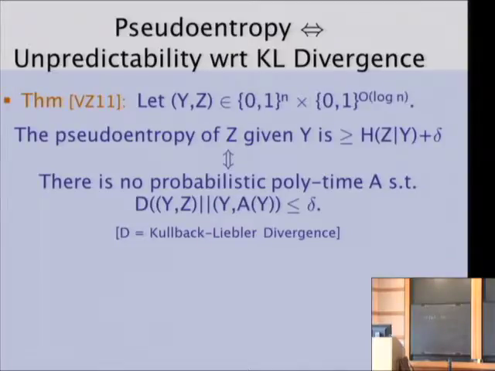So z is a random variable given y. So I consider what happens when you have a probabilistic polynomial time algorithm A, and we give it y, and it's trying to predict z, or more accurately, what it's trying to do is sample the right distribution of z given y. Okay? So if z was just a function of y, that's maybe a good case to keep in mind. Then A is somehow trying to figure out this right value, and put as much probability mass on the correct value as possible. But in general, if z was just a random bit given y, then the best thing for A to do is just toss a coin and output a random bit.